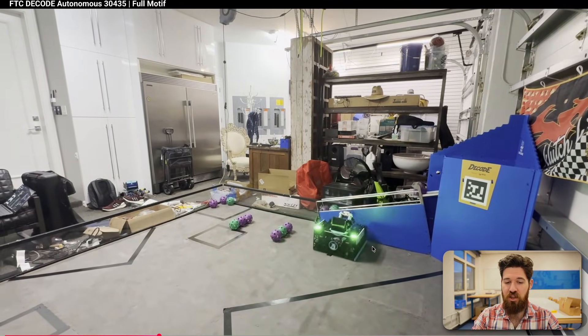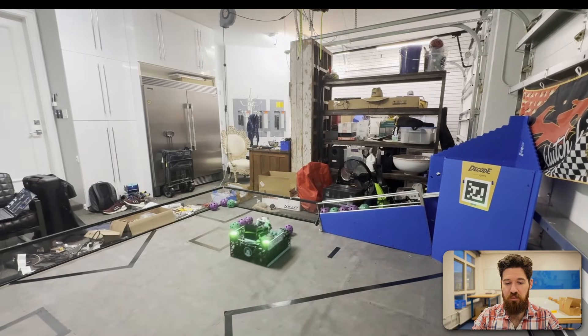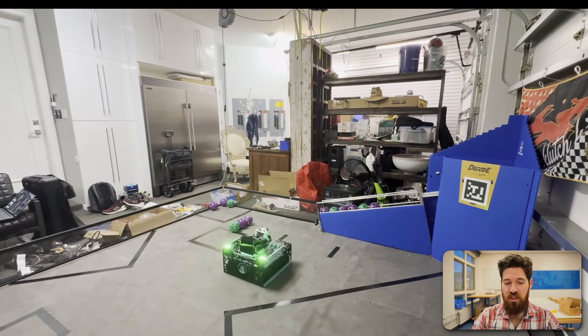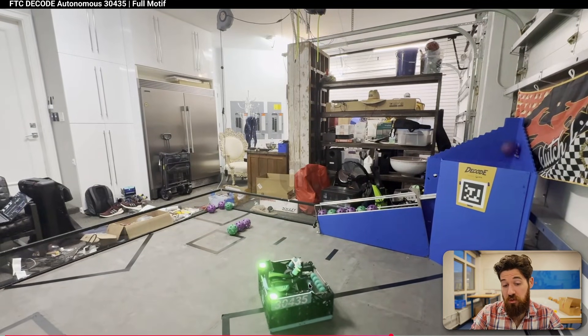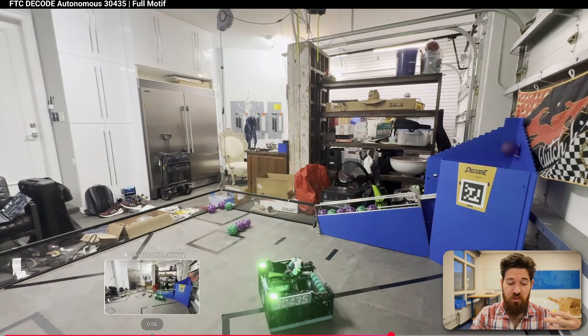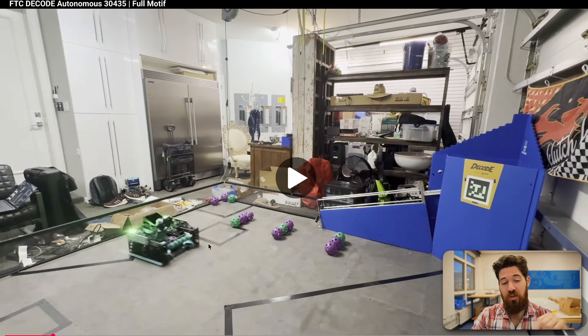We can see that it's actually moving up and down. The reason I think it's on a linear slide as opposed to a rack and pinion system is we can see there's quite a bit of moving and inertia on this. It's possible it's on a rack and pinion system, but it's a really interesting way that I haven't seen yet of moving a hooded shooter around.